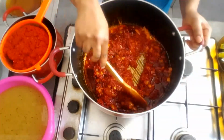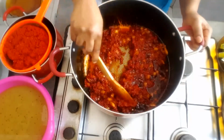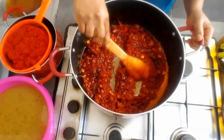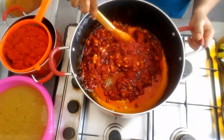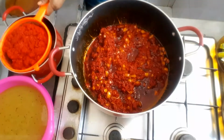Here we are, you can see it's well dried now. So I'll be adding my blended tomatoes and red pepper that I blended. I'll just be adding it, but that one also is dried. All the oil is up because it's well dried.